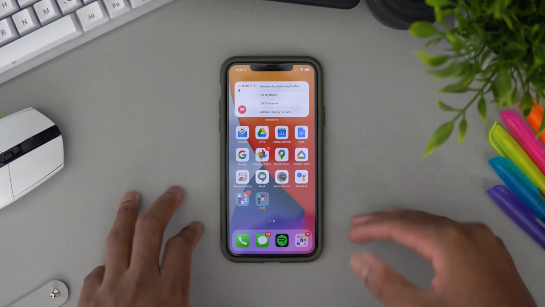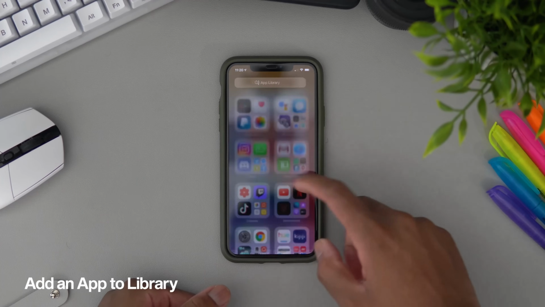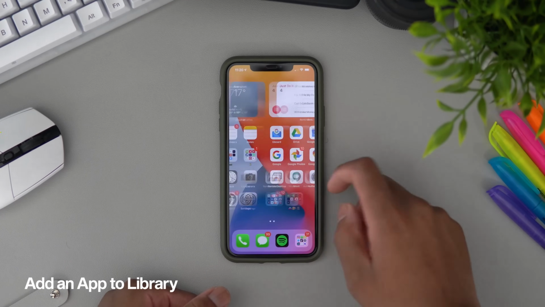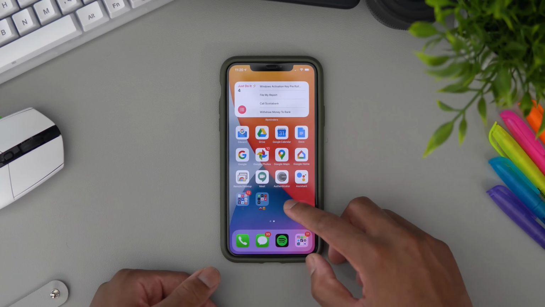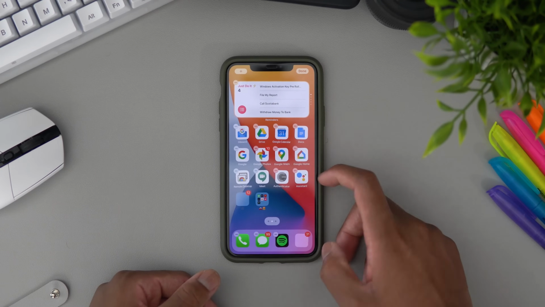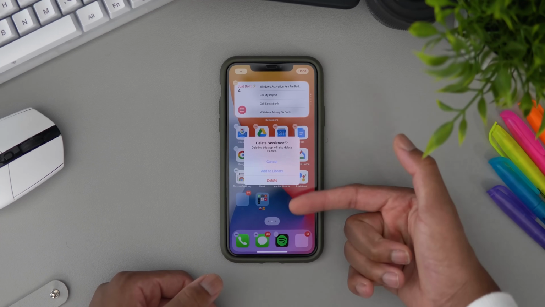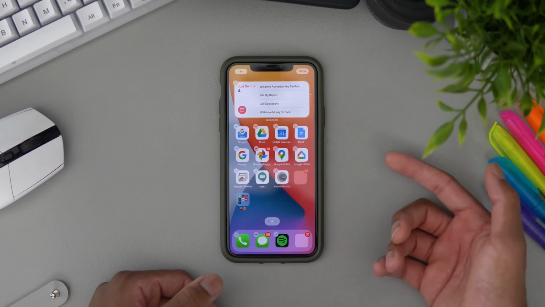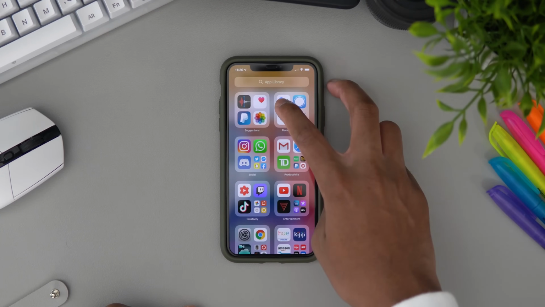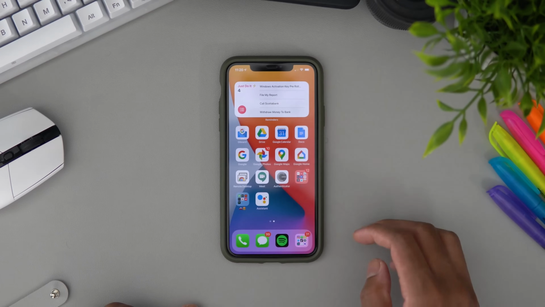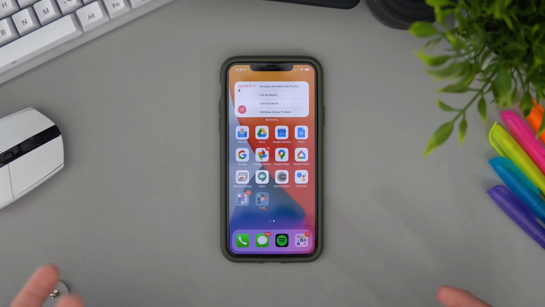So in iOS 14, when you try to delete an app, the system will offer you a new feature to add it to the app library. As you can see, my home screen only has two pages, and then we have the app library, which is the new app drawer. If we just hold down here and say, for example, we want to delete Assistant or put it to the app library to get it off our screen, we could delete or simply just add that to our app library. And if we want to put back the app to our home screen, we just come here and hit add to home screen. And simple as that, we now have our app back on our home screen.